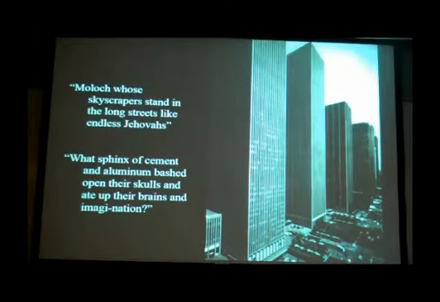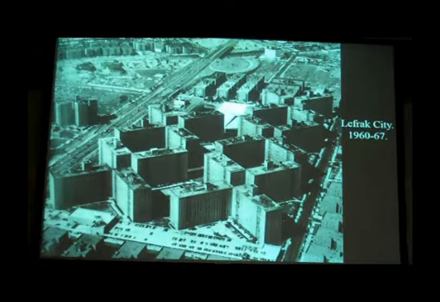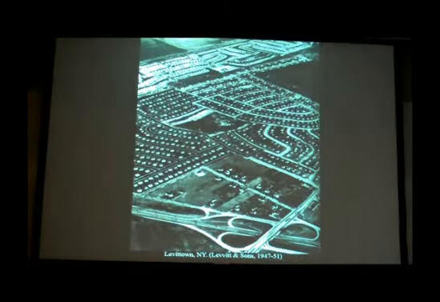"What sphinx of cement and aluminum bashed open their skulls and ate up their brains and imagination?" And he's talking about the city losing its imagination and creativity as people just mass-produce skyscrapers the way they mass-produce Campbell soup cans, all looking just the same. Then you had housing projects, which just threw up cement boxes, big boxes instead of little boxes. And you had the suburbs that threw up the homogeneous-looking little boxes, right? And so all of the spaces of New York City, from the skyscrapers to the housing projects to the suburbs, were all becoming more mass-produced and losing their traditional identity and character.